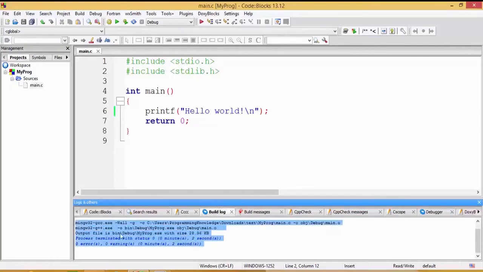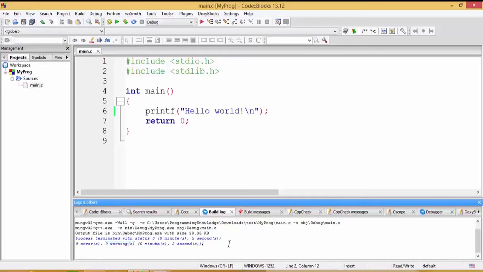And if you don't see any error here, you see 0 errors, 0 warnings, this means that our program contains 0 errors and 0 warnings. So the compiler also helps us to check whether we have written our program correctly or not.